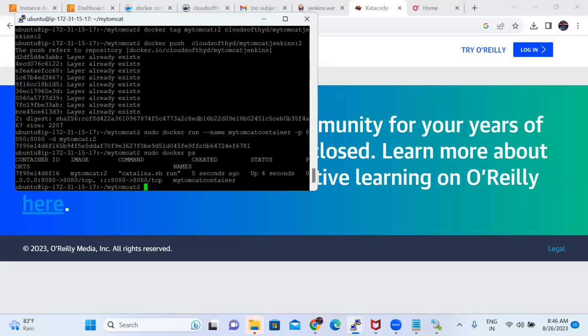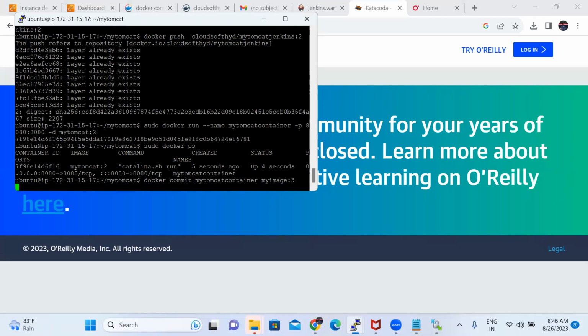With Docker PS, this container, my Tomcat container, is running. Assume I perform some changes or copy some changes in this. Then from this, I'm going to create an image: Docker commit my Tomcat container. I want the new image, my image:3, I'll use.